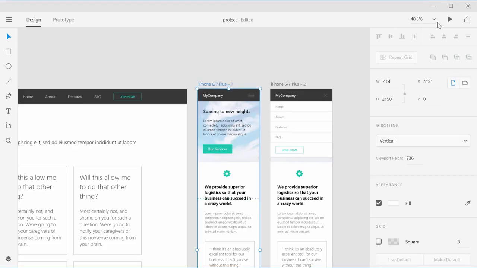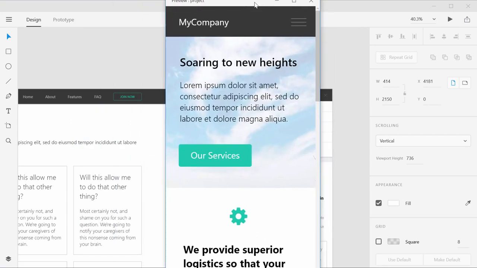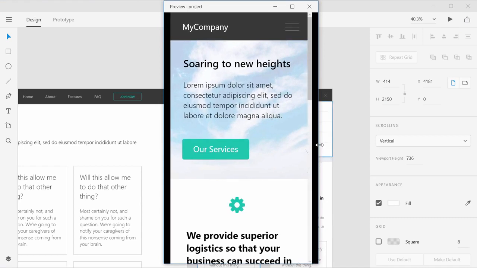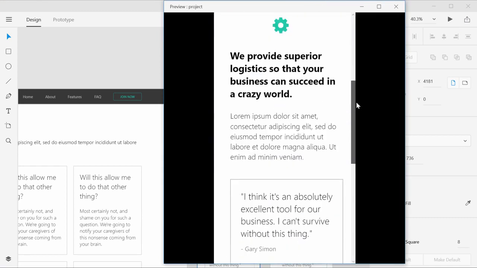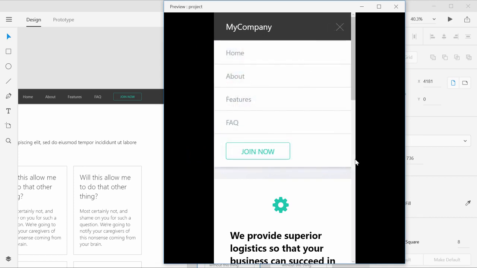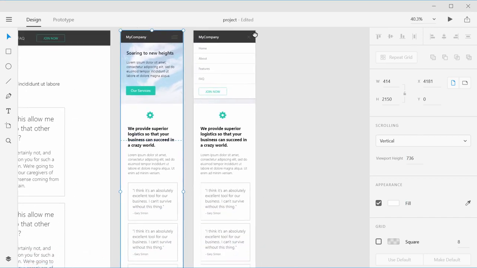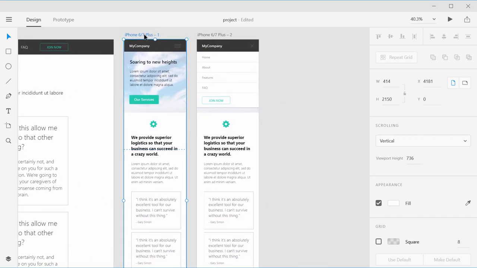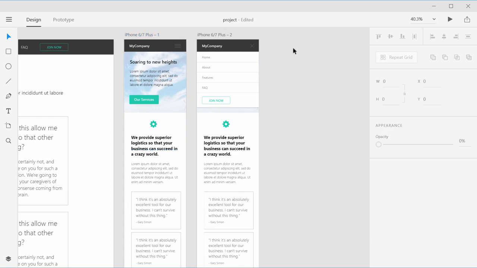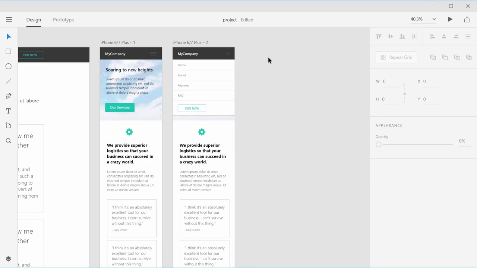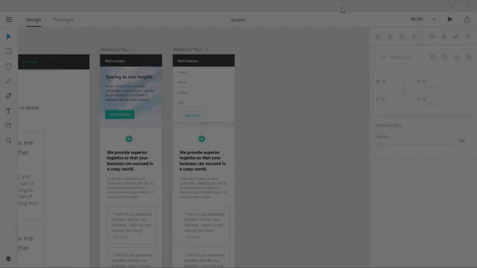Oops, make sure you select on this artboard first and then click play. I'm going to drag this over, get it into view so that we can actually see it. And all right, so let's click this. There we go. Shows us exactly what's going to happen. All right, awesome. So now in the next section, let's go ahead and we will replicate this artboard and create a FAQ page, which will simply list out all this stuff, except in smartphone version.